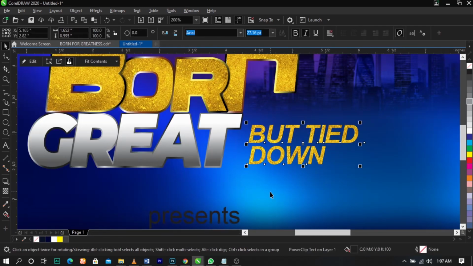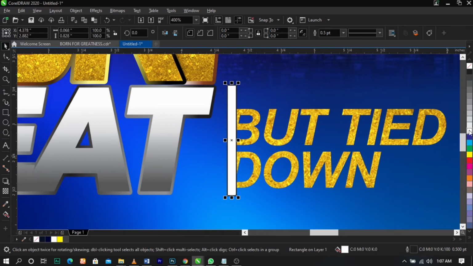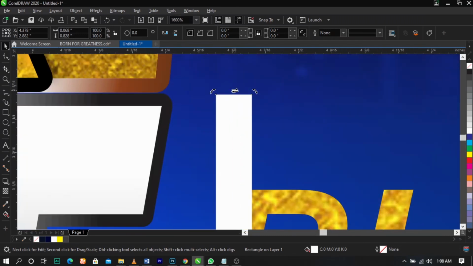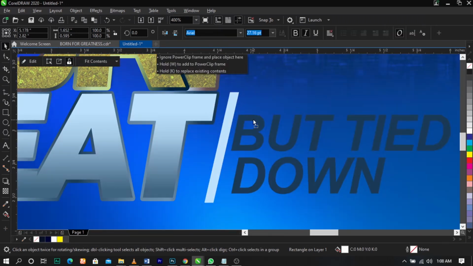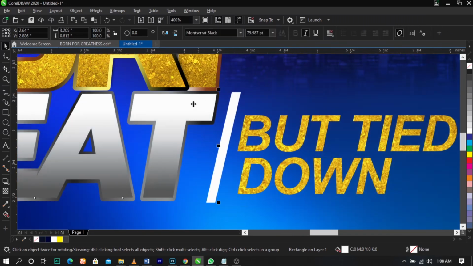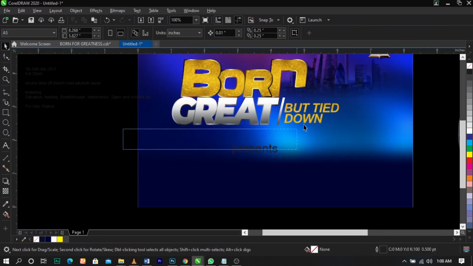And we're good. All right, so the next thing I'm going to do is bring in this rectangle and draw a line over here. Give it a white color, remove the black stroke, and double select this shape, the line this way, 1 and 2. Once you double select it, it's going to change to this. Now use the midpoint, that is this. Drag it this way and bring it over here. All right guys, so this is what we're going to have, and all you need to do is select this color and fill it to this place.